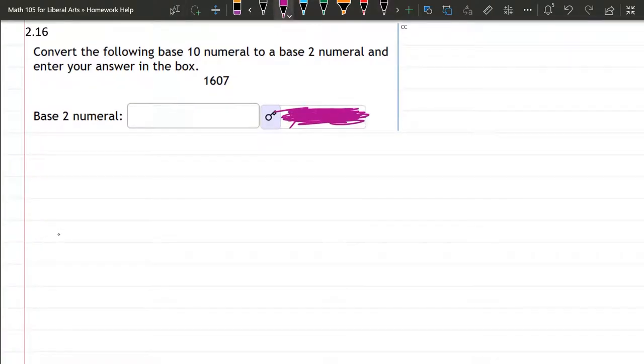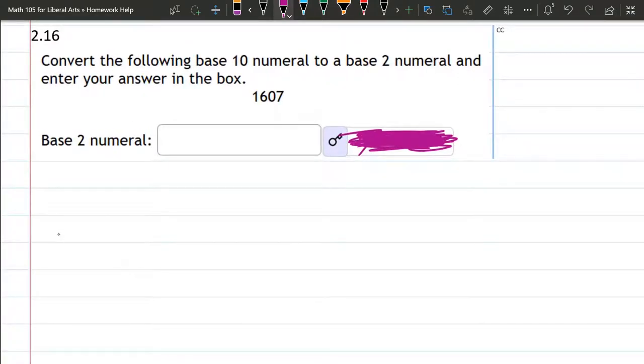I'll write this horizontal. You always want to go right to left, not left to right. So we have 2^0, 2^1, 2^2, 2^3, 2^4, 2^5, 2^6, 2^7, 2^8. Now how far should I go? That's a very good question. Now let's start writing these down.